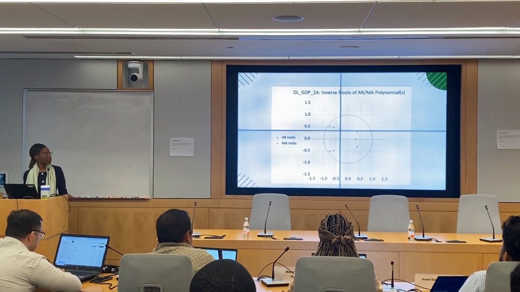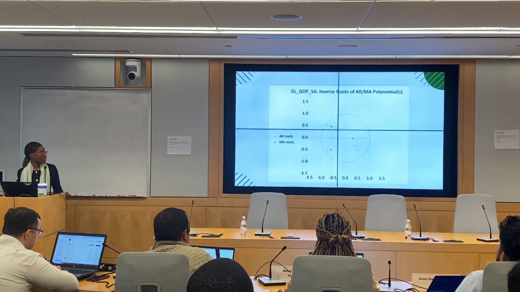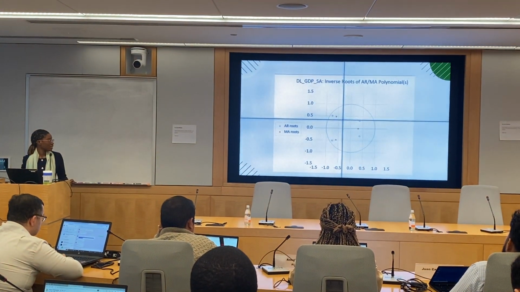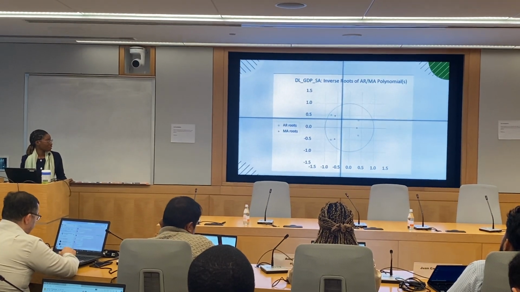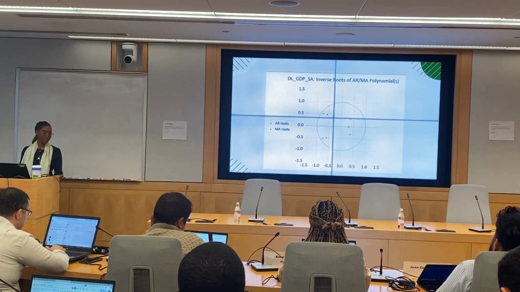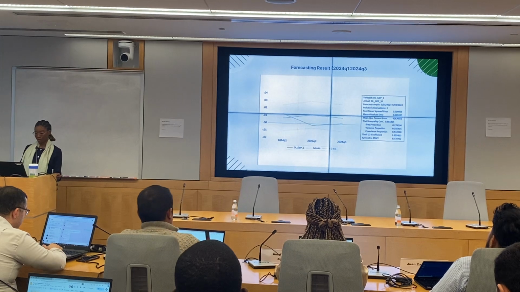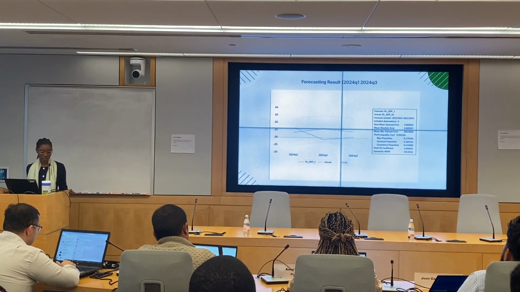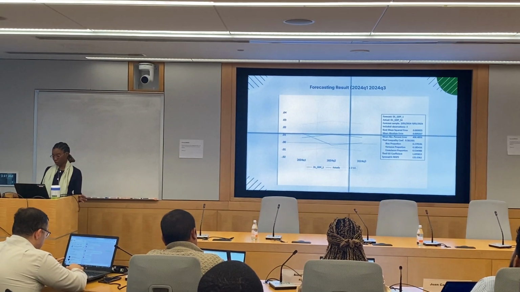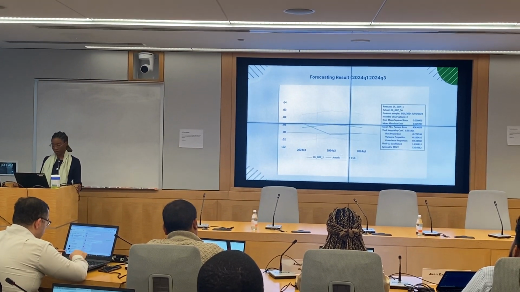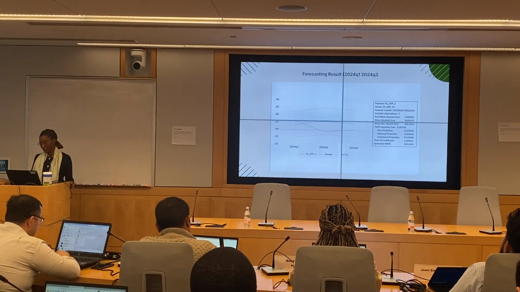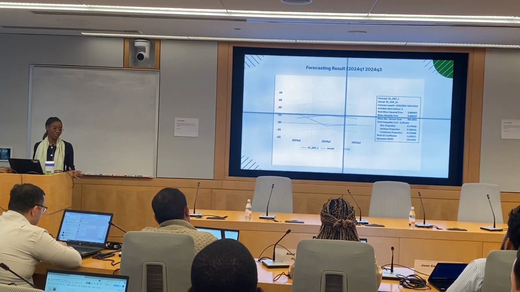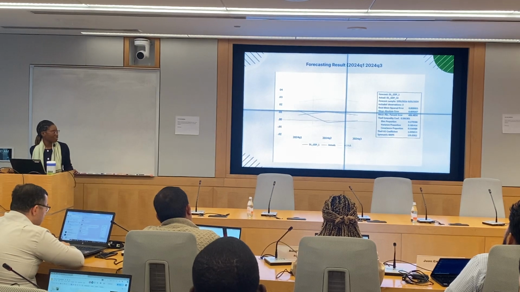Well, when we looked at the unit root test, it showed that all of the ARMA terms would have fallen within the unit root circle, so that could not have been the issue. And then finally we would have run a simple forecasting result, and the root mean squared error term is very low, but the Theil coefficient is greater than 1, meaning that this model would not be even a naive model.